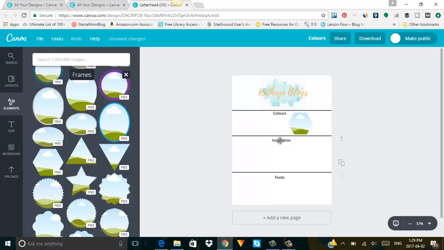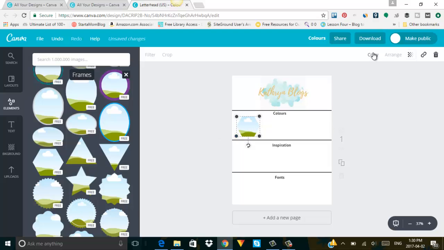Okay, we're going to bring this down just a little bit. Move your stuff around so it fits. There we go. And then copy that size, depending on how many colors you want.